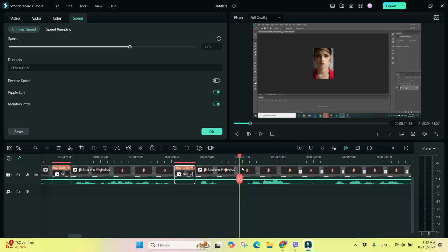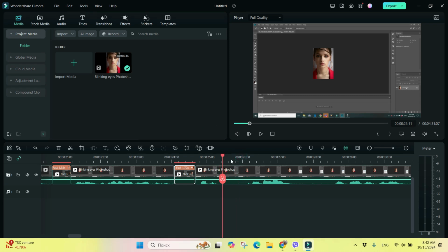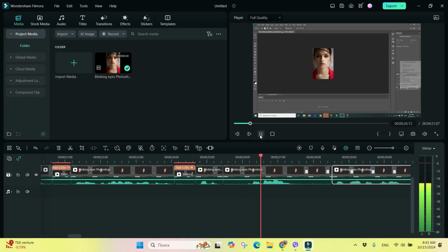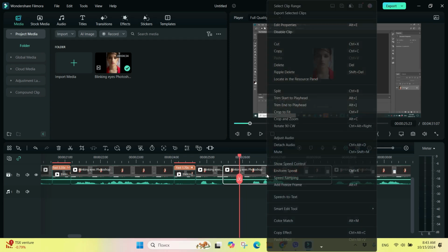Okay, but what if you want to cut off some part of video, but there is some audio part that you cannot remove, you cannot change? So for example, let's see this part. Let's see, make our layers. Okay, this part, for example, you want to remove this video part or to do it shorter.